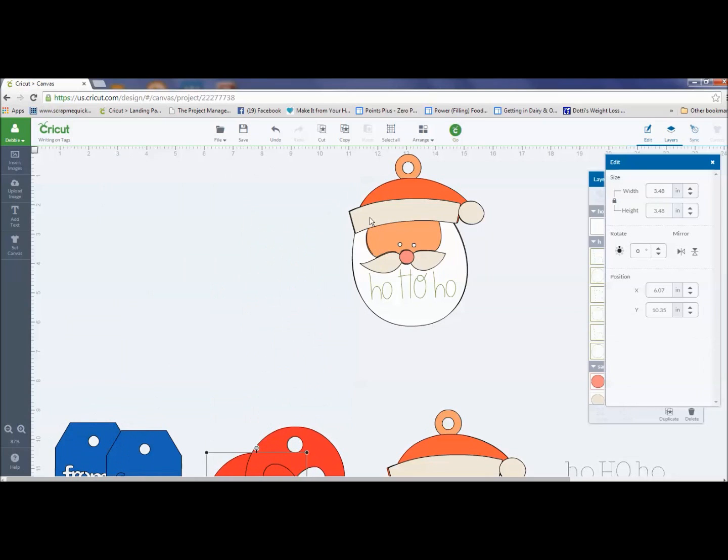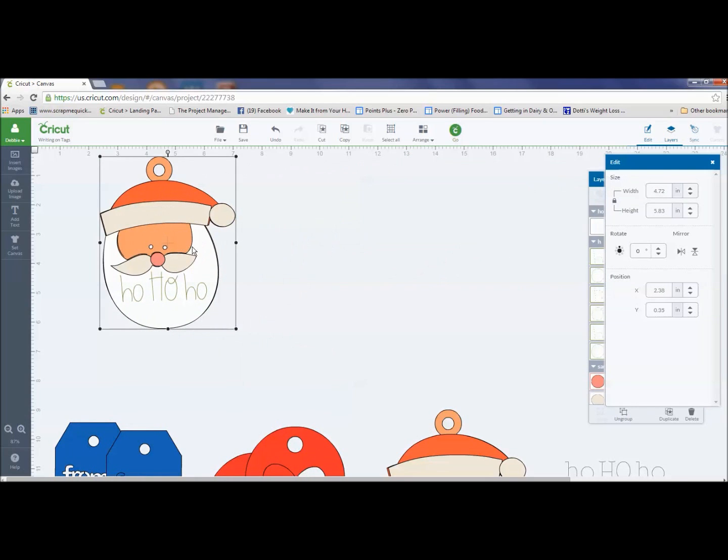Okay, and the Santa tag is the one that I picked, but it has a lot of different layers. It's got a background layer of the flesh tone, it has this red for the Santa hat, it's got this kind of grayish color that's his beard, his mustache, and his cap trim, and the little nose is a separate piece, and the beard is a separate piece. So there's several layers on this one, so it's going to act a little bit differently. So let me show you how I did this.